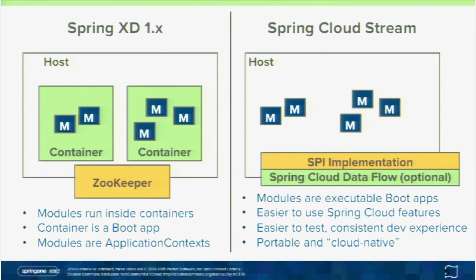So what this slide shows is really this idea that the container has been taken out of the picture, and therefore the coordination of those containers is no longer the responsibility of our own built runtime with Zookeeper, but an SPI layer that's responsible for that. So when we're running on Lattice, we hook into what's called the Receptor API, which is the REST API above the Diego runtime inside Lattice. When we're running on Cloud Foundry, we hook into the Cloud Controller REST API. When we're running on YARN, we use the YARN programming model for application management there.